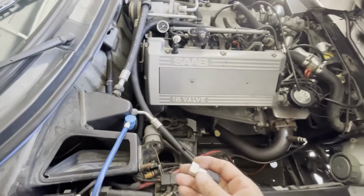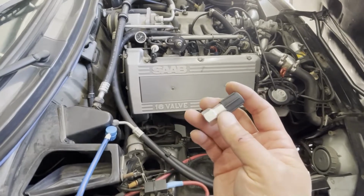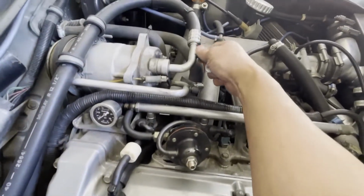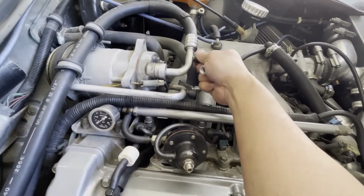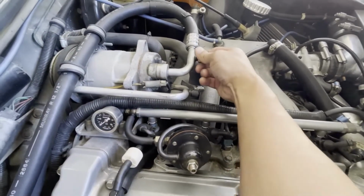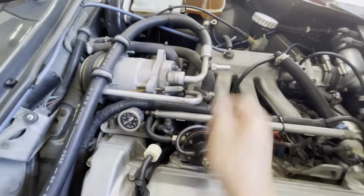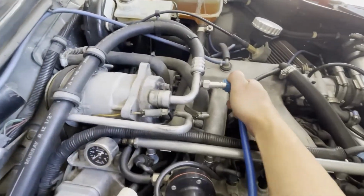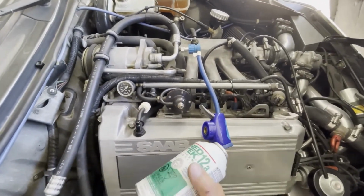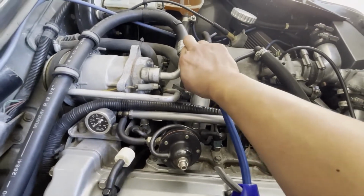So I just went on eBay or Craigslist, I can't remember, or Amazon, and purchased one of these conversion tips. That'll just go right here. This is your low side port. You just unscrew this and screw this on it and make sure it's tight. Then this quick disconnect will just fit on there, and this will fit on here, and then I can use this to try and recharge this system. Let me finish tightening this up, and then we'll see how it works on the car.